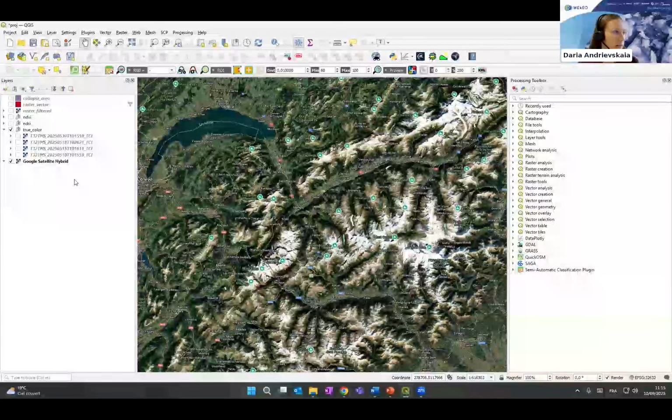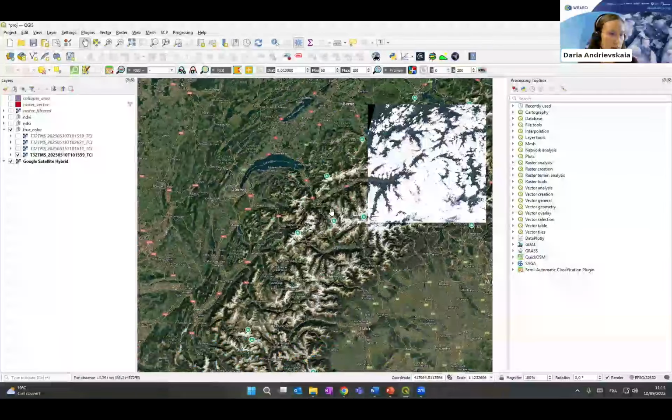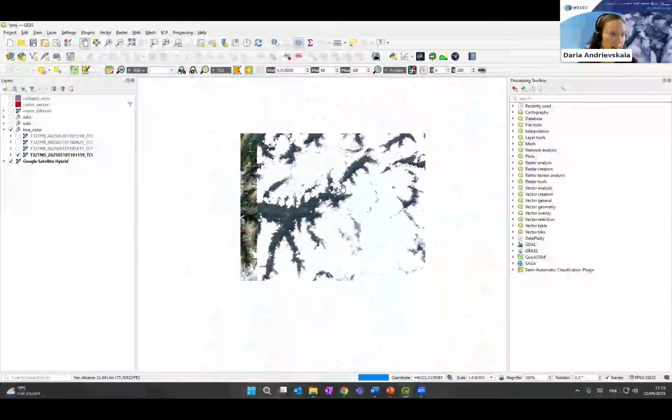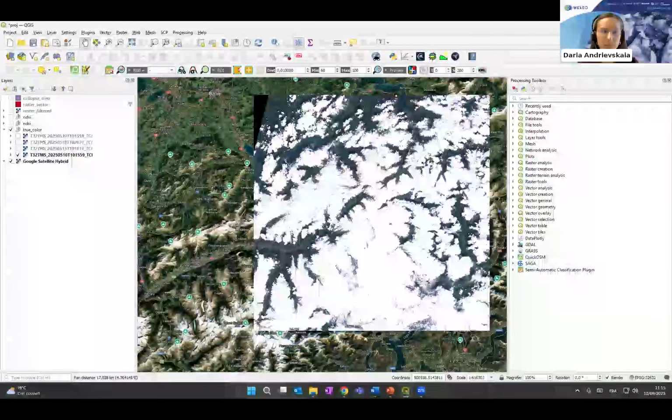So let's start with the data. We downloaded 4 tiles for covering our zone, and we decided to look at the dates before and after the collapse. The collapse happened, I think, on the 29th of May. Unfortunately, a satellite image also captures all the clouds.